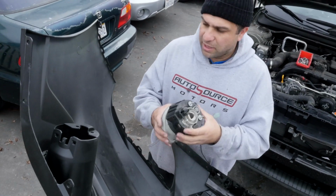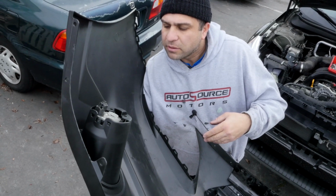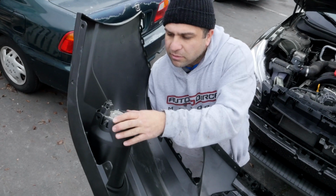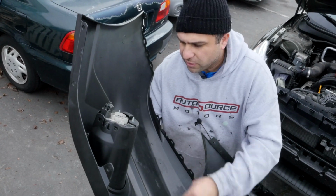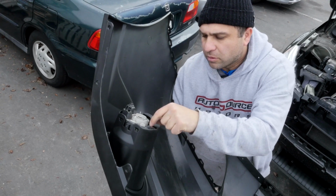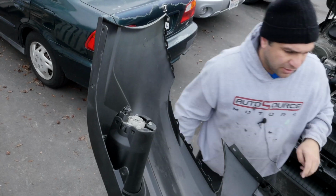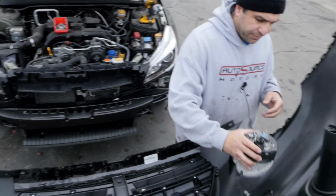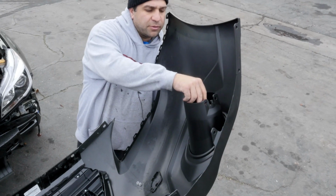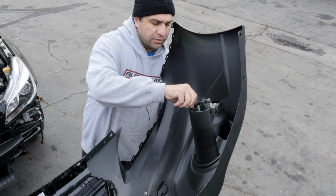They're held with these two number 10s. You put the fog light in from the inside, and the 10s should pop out like so. And these are the 10s. Put that in and put this guy in. I'll tighten it later and put this side in as well. Get rid of some of this stuff on the bumper, then we can play around and show you guys.